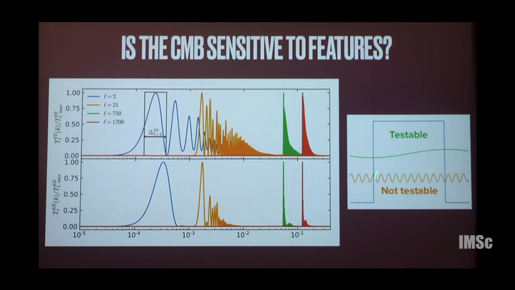No, this is the same feature with different frequencies. So what I'm saying is, take this. Suppose that this is at a given L. You zoom in like here. You can model this as a step function, more or less. It's just a rough, intuitive picture. If your feature has a very high frequency, then at that multipole you cannot test it. But if it has a slow one, it's all a matter of a trade-off between frequencies and multipoles.